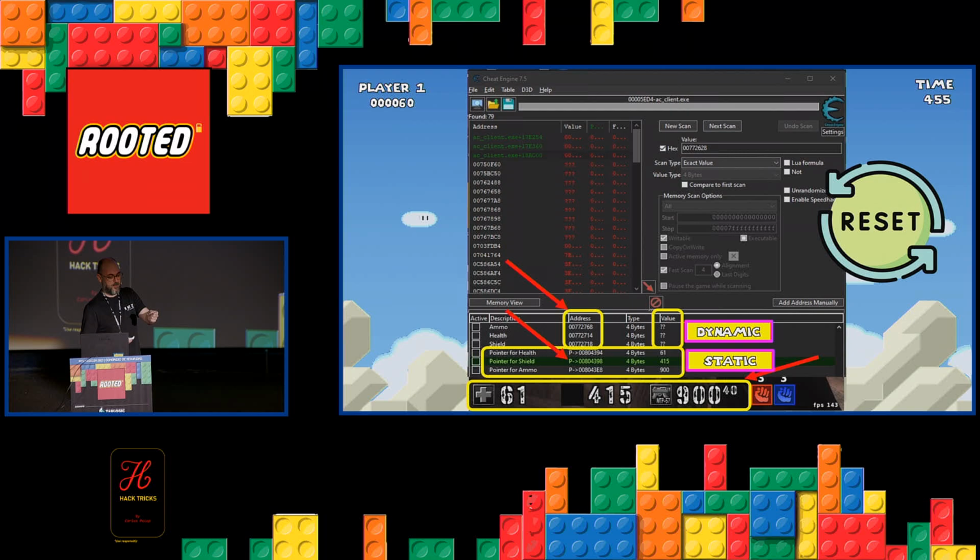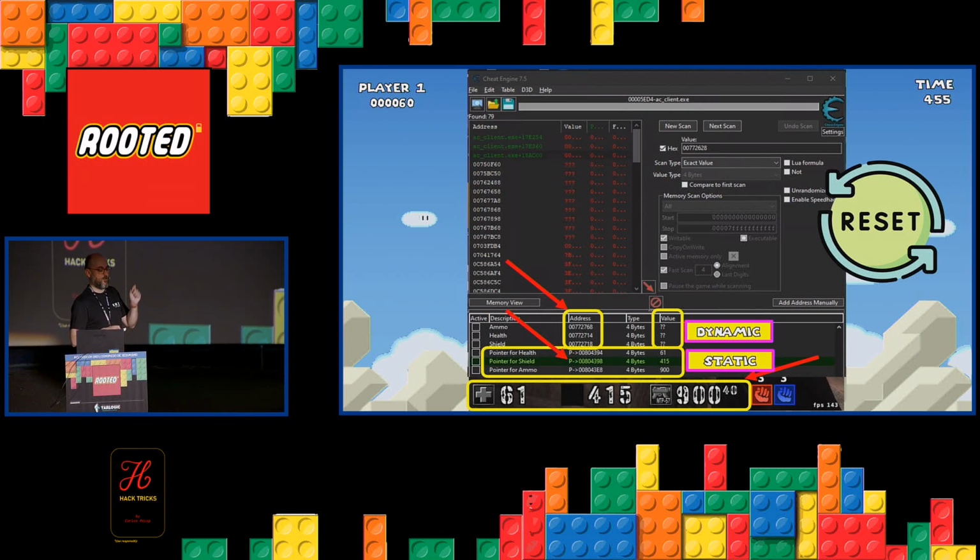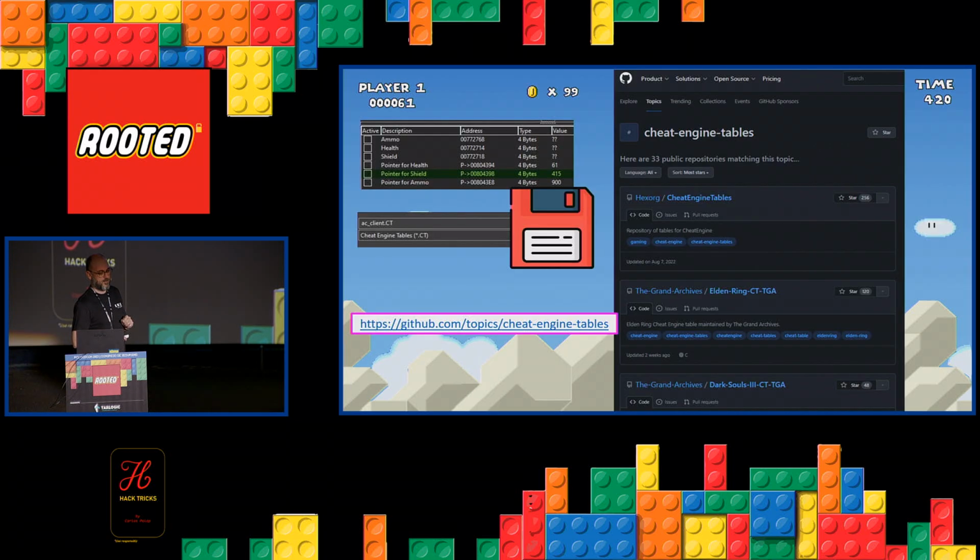So the part where I put a static, I'm working with the pointer that goes directly to that pointer. Each time I start the game, I know that the pointer goes to the specific offset that was deployed in the memory. So I could save that pointer's path, okay? And I could save it into a file, and I can share my cheat with the community.